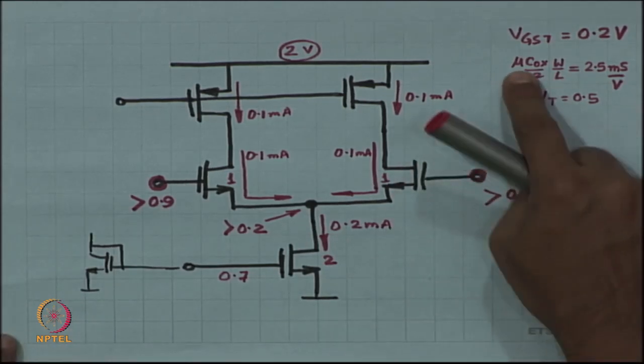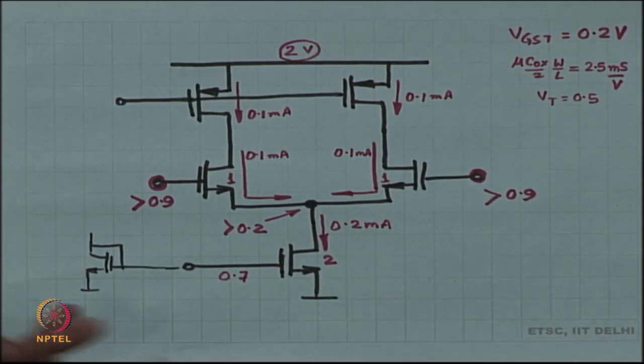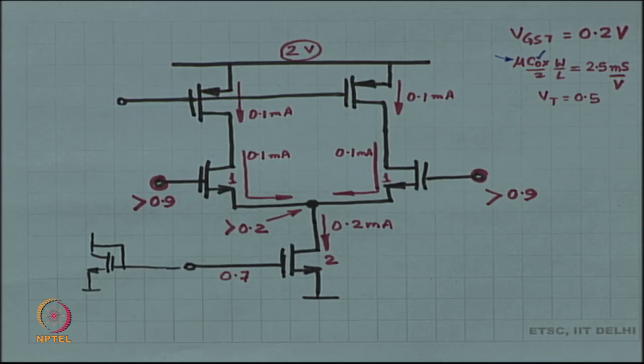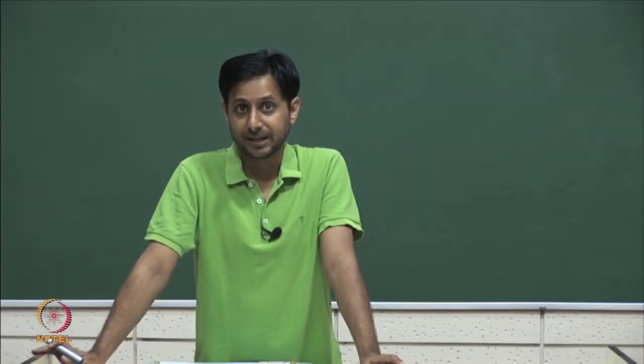So, let us say usually what happens is that Cox of the NMOS and Cox of the PMOS are equal usually. Okay. Mu of the PMOS is usually much lower than mu of the NMOS, and this much lower could be a factor of 2 lower, it could be a factor of 3 lower. However, in modern nanometer technology nodes, it is not necessarily lower, it could also be equal or even higher sometimes.